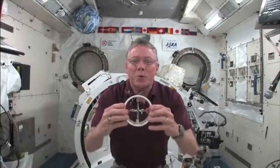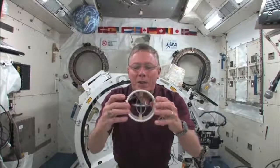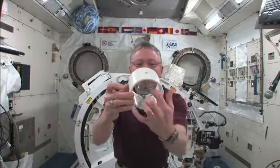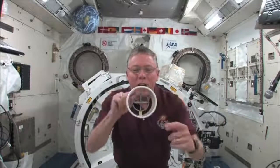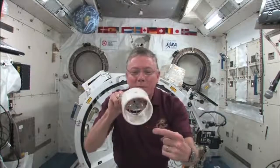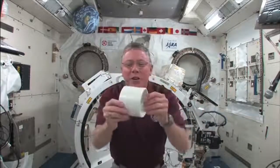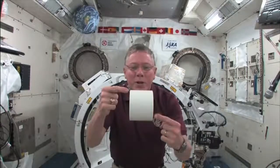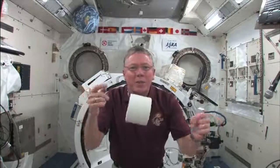We could demonstrate some of these principles of the gyroscope. I have here a little gyroscope and it's not rotating right now. I can hold it in the air and give it a little nudge on the top or the bottom, and you see nothing unusual happen — it's just a little nudge like this.